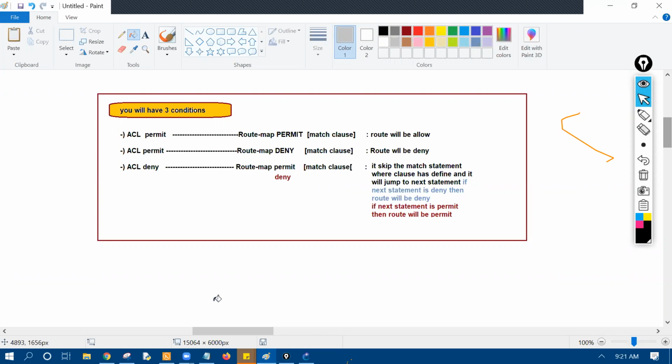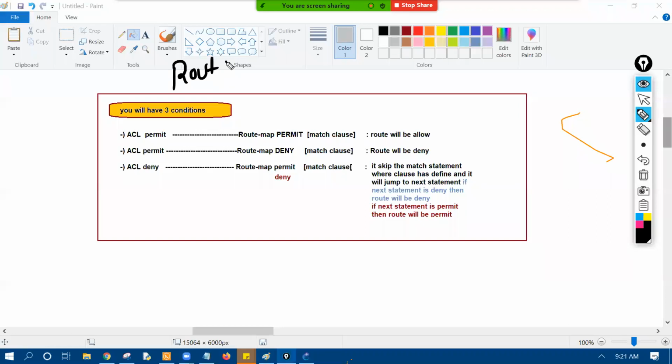Actually, one thing is also, it's not like that in the route map you're only going to use the name, right? You can use the number as well. For example, I can create a route map like this, with the number 3. This is the representation of the route map, and the sequence number will be permit, and X will be 10, right? You can also do it like this. So it's not that you're only going to use the name, you can use the number as well.